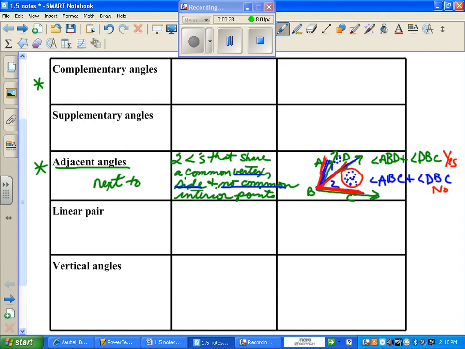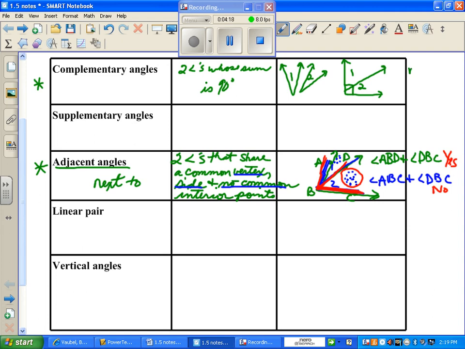Now I need that definition to go back up here to define complementary. Complementary are two angles whose sum is 90 degrees. They do not have to be adjacent. So they could be two angles that simply are going to add up to 90. Let's call this angle 1 and this angle 2. However, complementary angles could be adjacent. Here I have a right angle, so I know that they're going to add up to 90. And let's call this angle 1 and angle 2. Now they're not bisected. I didn't mean to make them look like they're congruent. They just add up to 90.